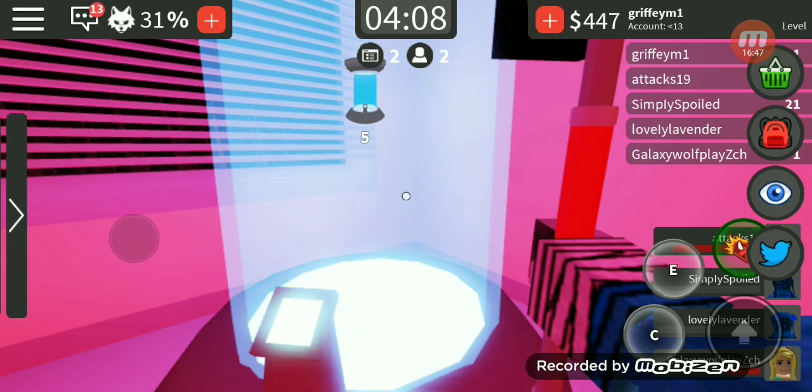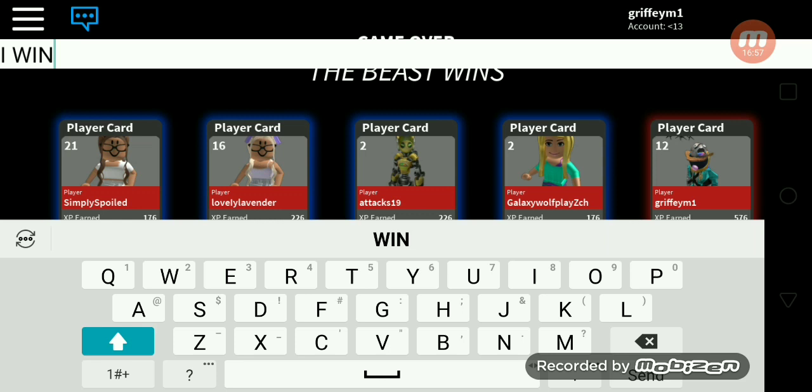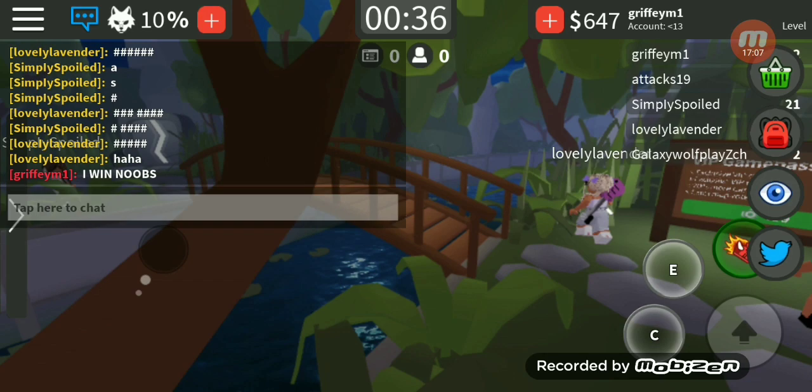Easy win. Easy. Ha ha ha. What are you laughing? I win. Noobs. Did it actually let me say that? I wanna know, did it actually let me say that? It actually let me say that. I win, noobs. Well, that is the game captive.